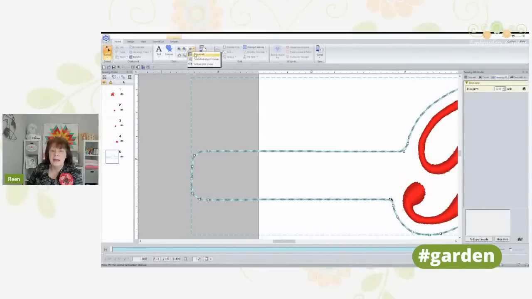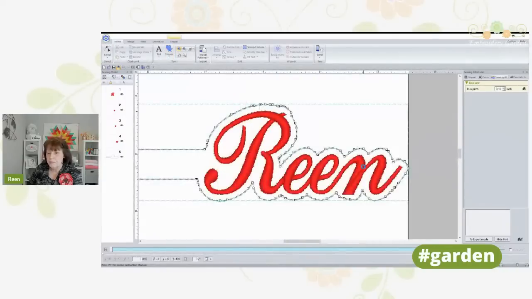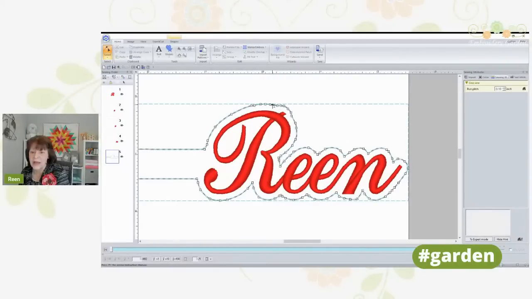Let me go back and let's look at the other side. Let's look at the name side. I'll zoom in on that part, and I've got to go back and get my select tool. Now you can play around with this as much as you like. You can move the nodes if you don't like how they are. Sometimes it puts too many in. I don't like it, so I could just select the ones I don't like and delete those.